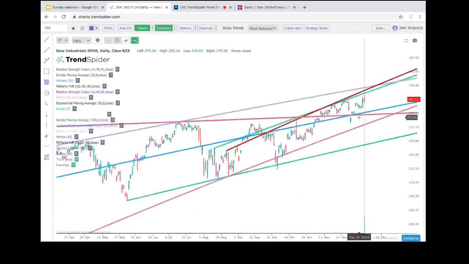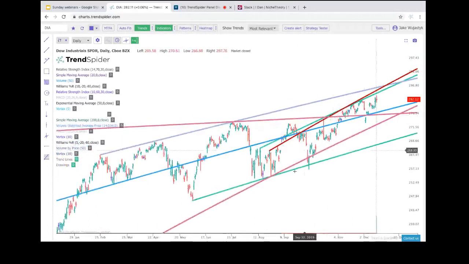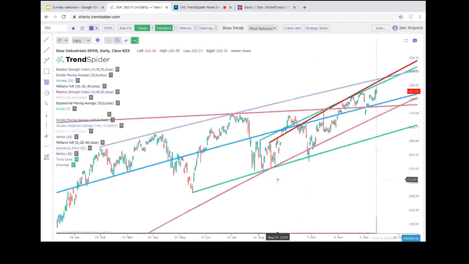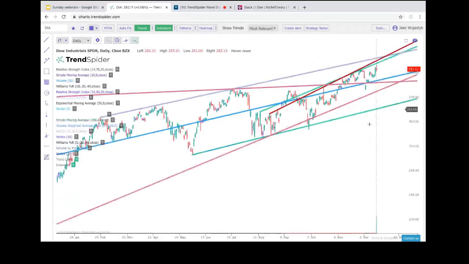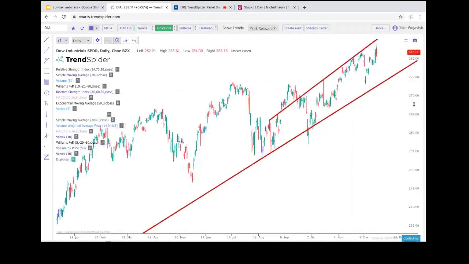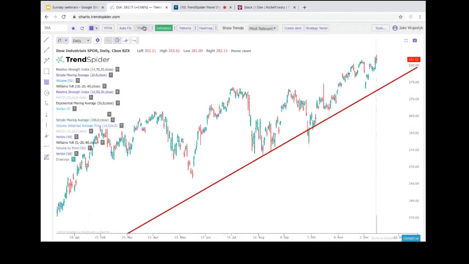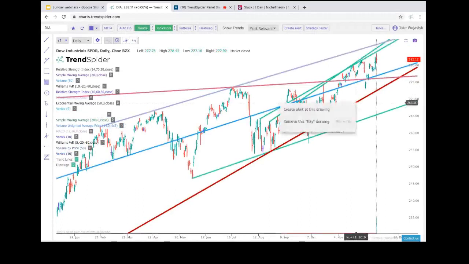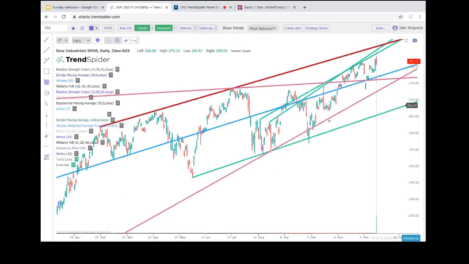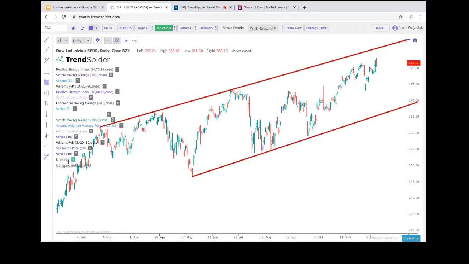And if you're looking at this, you may say, man, that's a lot going on in this particular chart. But it's there for you to go in and actually pick which lines you want to lock in. So in this case, maybe I want to lock in this particular setup here. If I delete these and go to the trends again, I could make a completely different setup here. Maybe I want to capture more of this channel here, turn off the trends, it's locked in, and now I go on to the next step in my process.